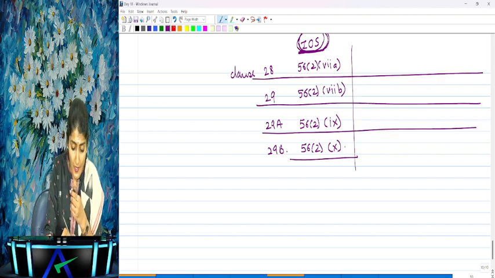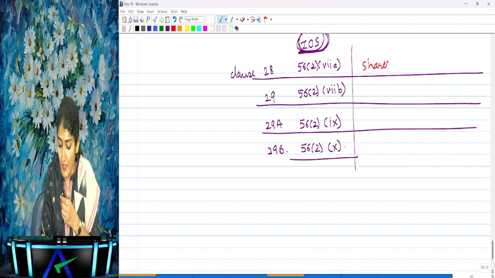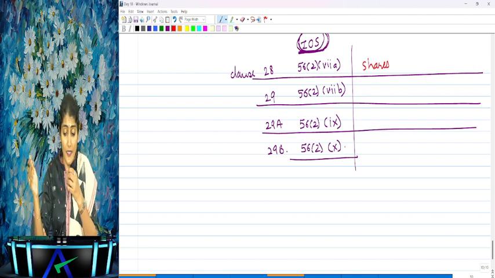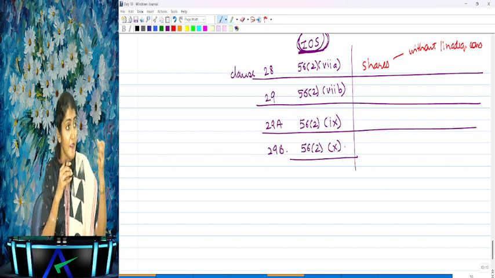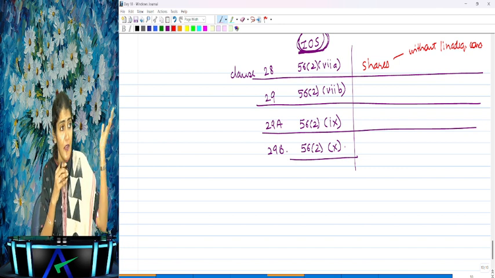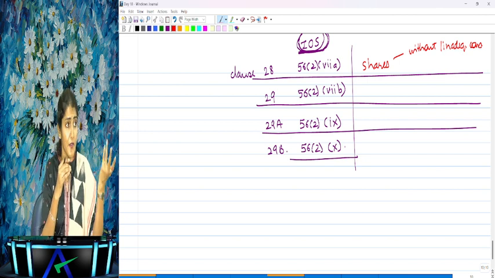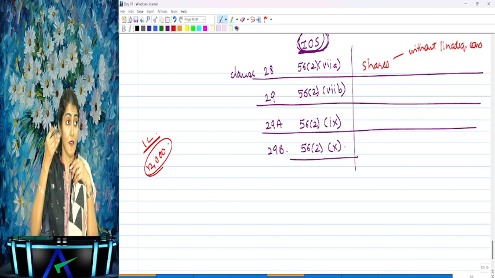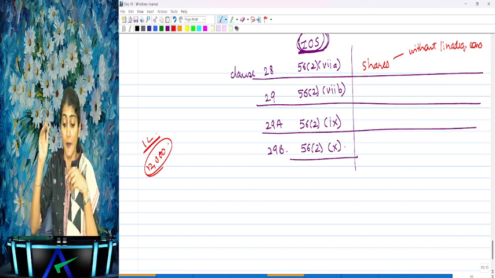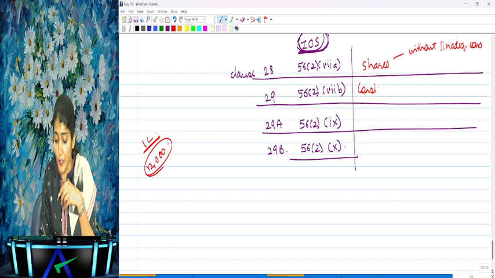In clause 28, you are receiving the shares of a company in which the public are not substantially interested, without consideration or for inadequate consideration. So either without or with inadequate consideration. So what did you receive in clause 28? Shares of a company in which the public are not substantially interested, either without consideration or for inadequate consideration. That means, say the fair market value is 1 lakh rupees, and you receive them for 12,000. That means you receive the shares for an inadequate consideration. Are you able to follow this? Right. In 29, you receive the consideration for issue of shares.